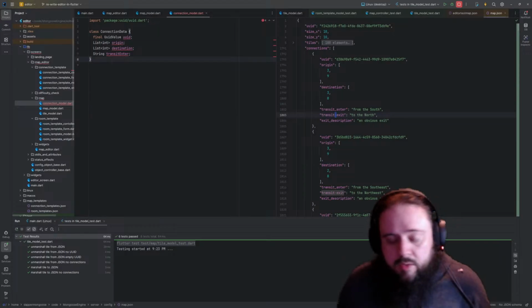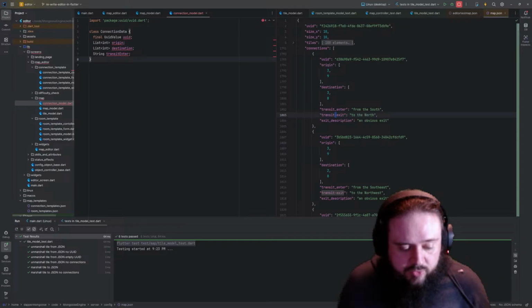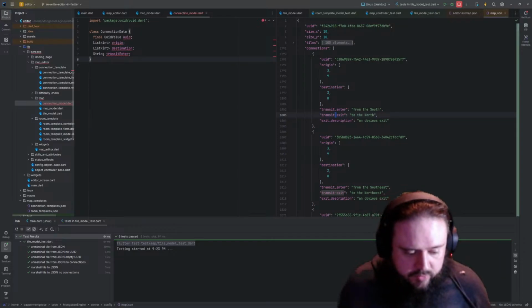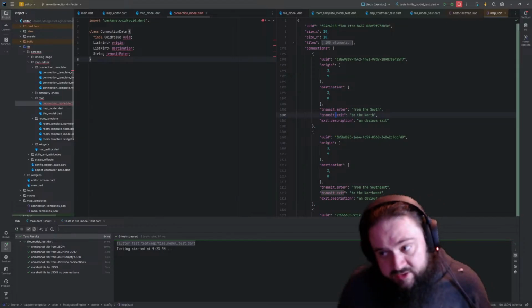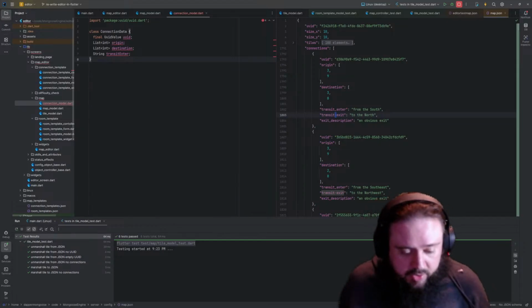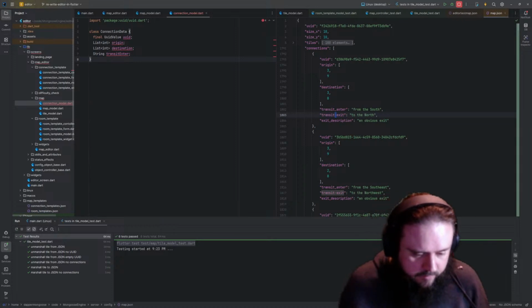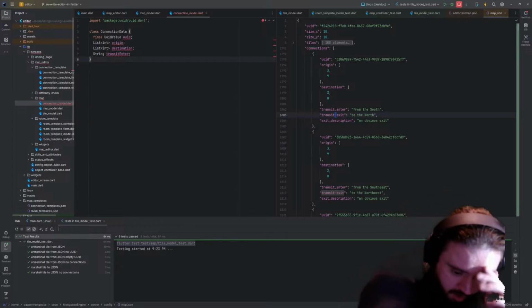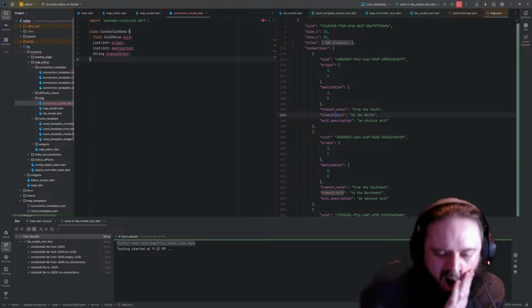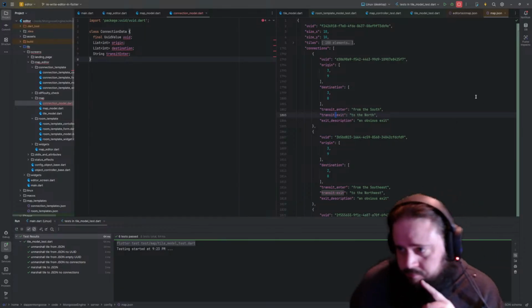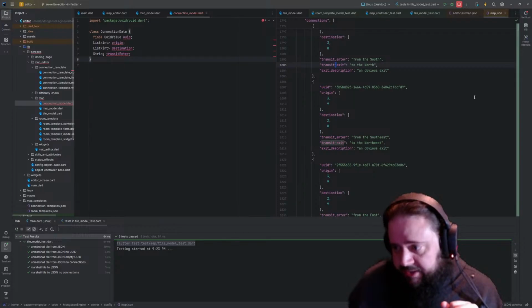Map file, connections, structure, transit, exit, key should have underscore instead of dash, like all the other keys. We'll have to go fix that in the server as well, which is why I don't want to mess with that just yet.